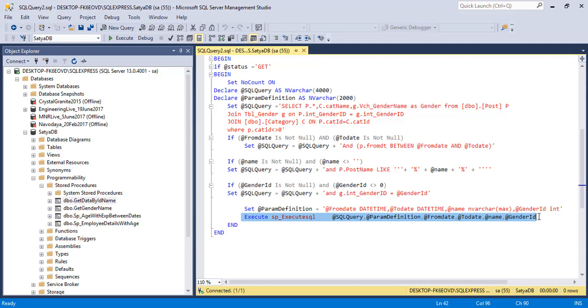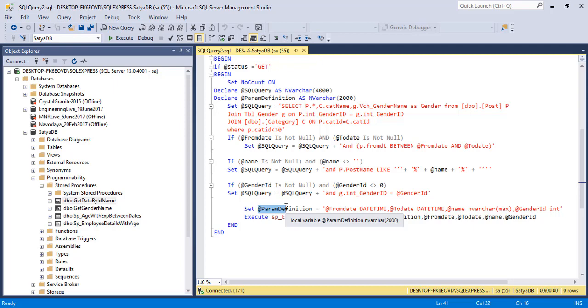So this stored procedure passes a few parameters as input and uses two variables to build and execute the SQL query, which is required to create dynamic SQL statements. And this param definition is required to define the parameter format while making the SQL string in each step.